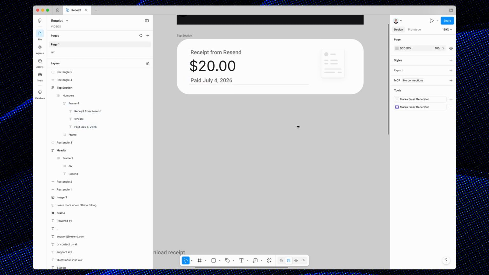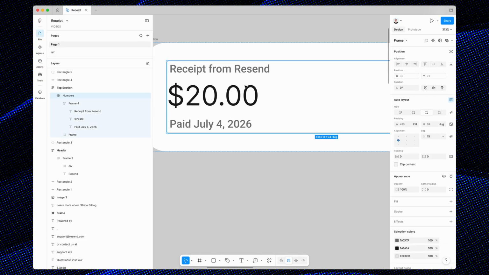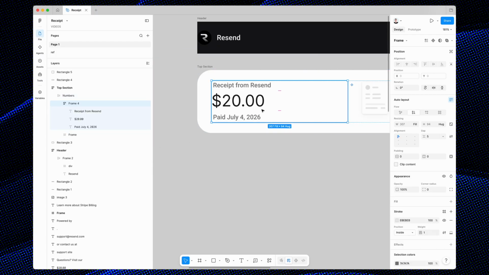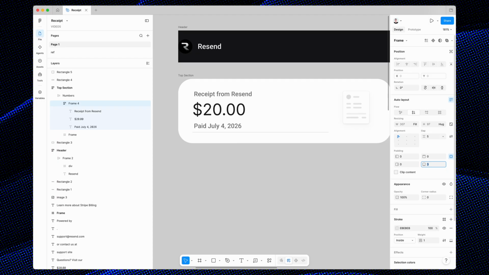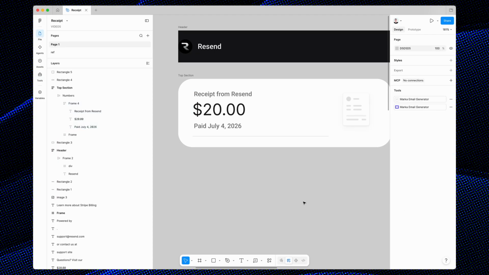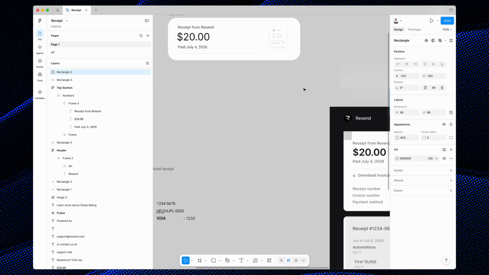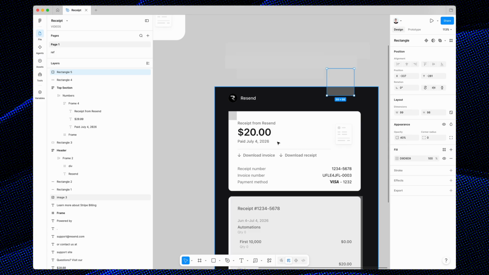If we want to change the padding between the content and the border, we can simply select the frame which has the border and set any padding we want. Here, for example, we want to set bottom padding, let's say 8, which looks better. And now this block has spacing and has a border like the original email.